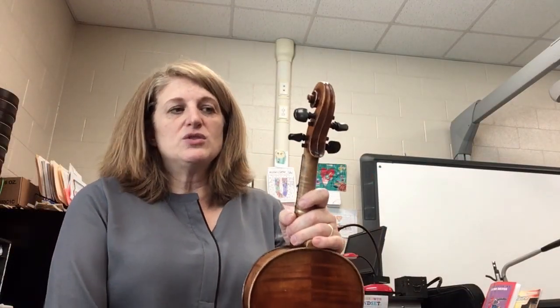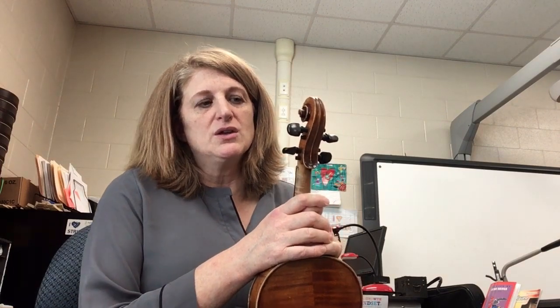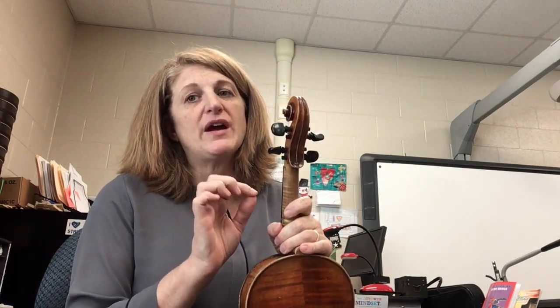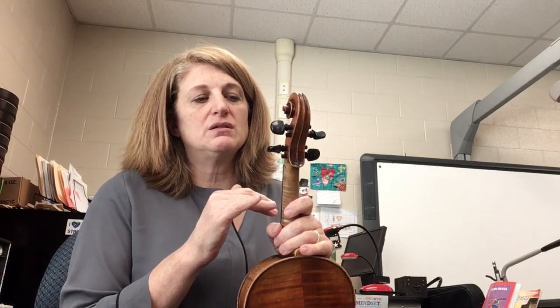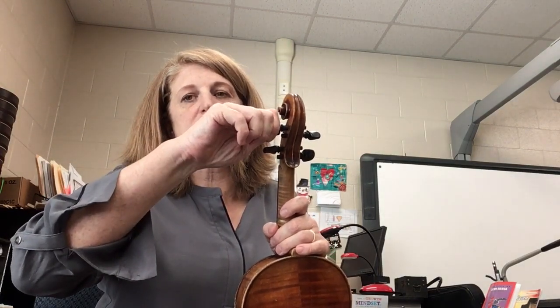So when you're using the pegs, one thing you need to realize is that if you turn it more than a quarter of a turn, you're very likely to break the string. So think about turning the pegs in millimeters or fractions of millimeters. One of the ways you can practice using the pegs is if the string is really loose, you can just go ahead and just turn it and see how it's going to move in there.